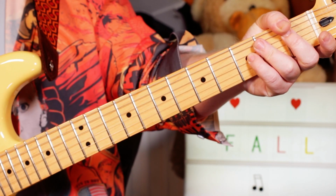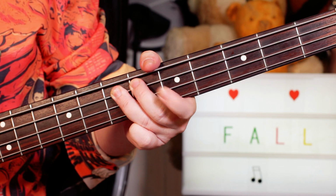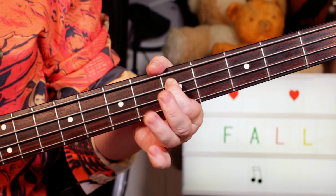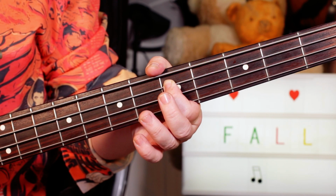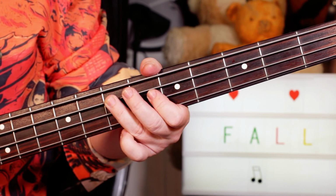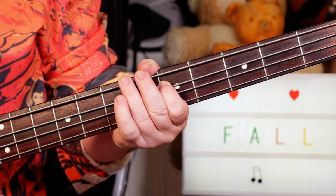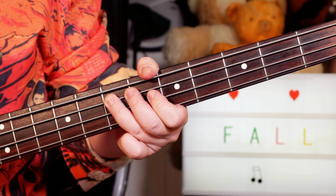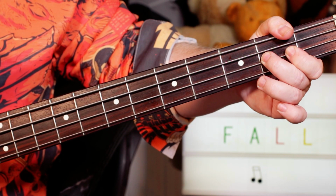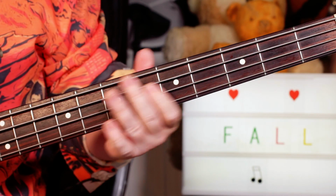All right, so we'll take a look next at the bass part. For the bass, I'm coming in with a little lead in of a D. Just coming out of the intro, five on the A string, and then I play B on seven to E on seven to D on five. We could play here using the open D, whatever you prefer.